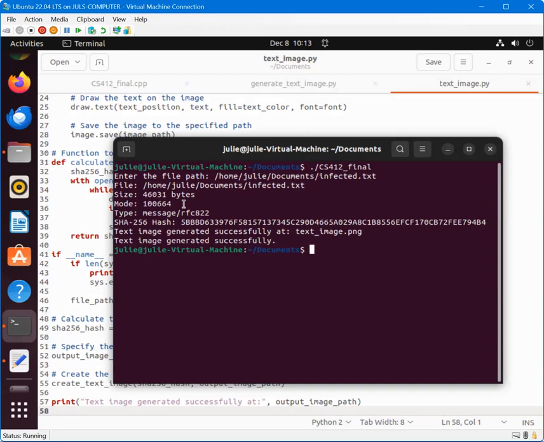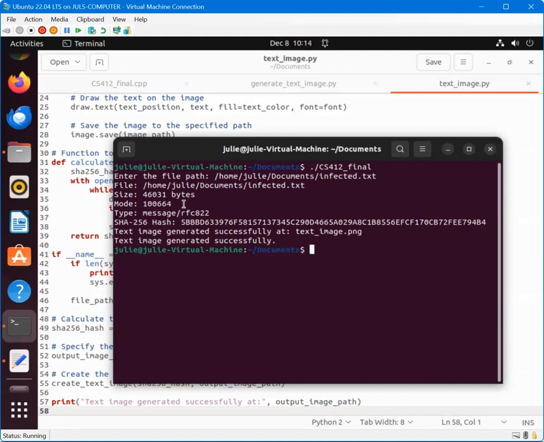So the mode is the permission, 6 is the owner position. So that first 6 is the owner position. The second 6 is the group permissions, and those are both read and write. And then 4 is the other permissions, which means any other person that is reading only has read only. The 100 represents the file type. The 100 indicates a regular file. So there's different types of files, but this is a regular file.